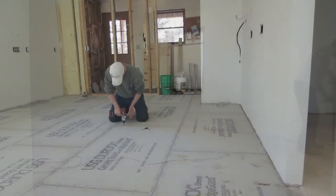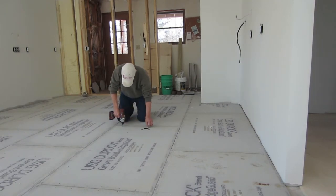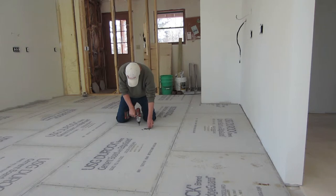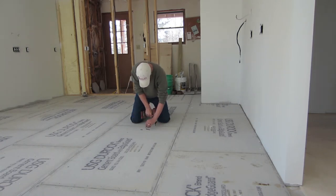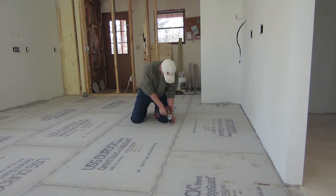On to the kitchen - we use cement backer board for the kitchen because we'll be tiling over this. I use the quick drive to screw these to the floor joists in the kitchen, but I have to screw all the edges and for that I'm using a drill - so back to what I would call the back breaker this time. I'm going around and hitting each and every one of these panels with screws to make sure that each of them is secured.